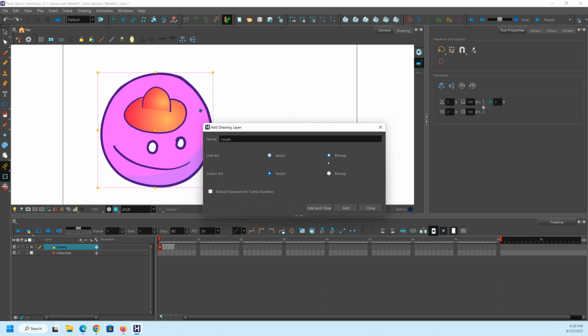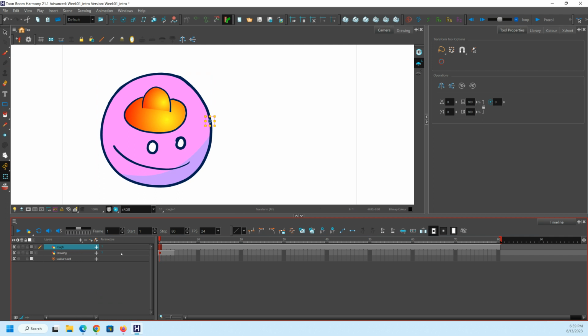So if I do bitmap on both, you can make the drawing extended to the backdrop all the way across your timeline. We didn't change your timeline in the beginning. So when they add and close, that makes a rough layer.